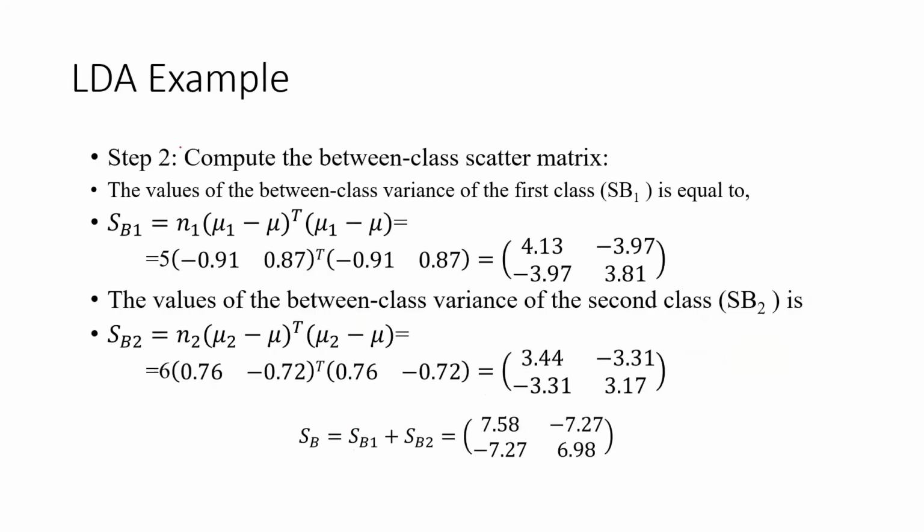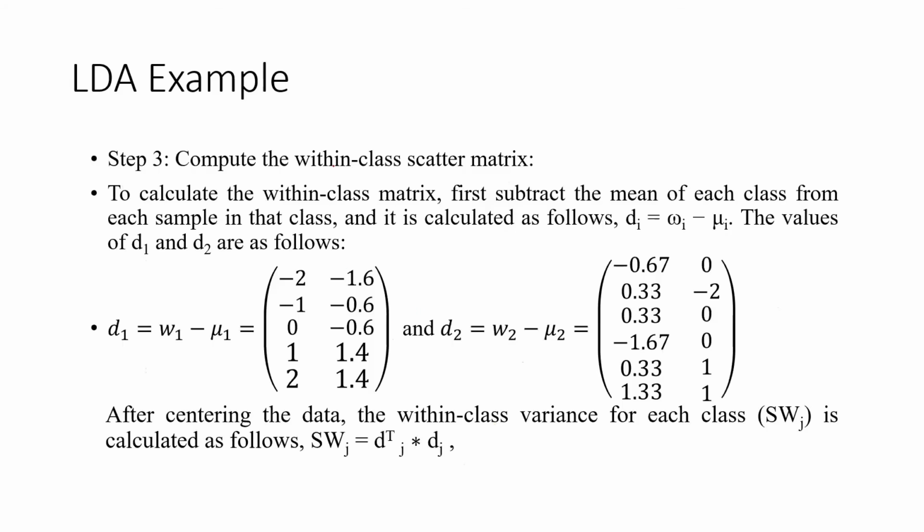Now the second step is to calculate the between class scatter matrix. So this is SB1, this is SB2, and this is the formula that was told earlier, n1 into (mu1 minus mu) transpose into (mu1 minus mu). By putting the values that we got earlier, you can get this matrix as 4.13. This has been solved for you, and similarly SB2 will be this side, and you have to calculate the overall between class scatter matrix. By doing the summation, it will be this third part. You can verify it on your end.